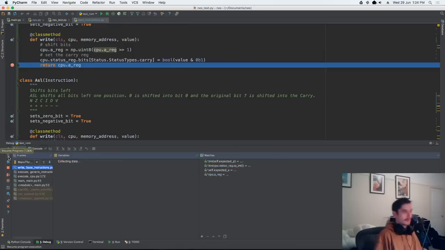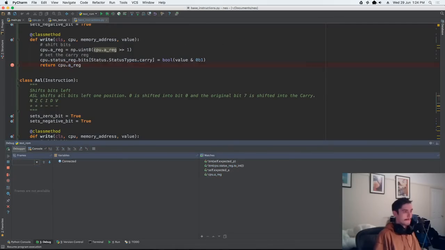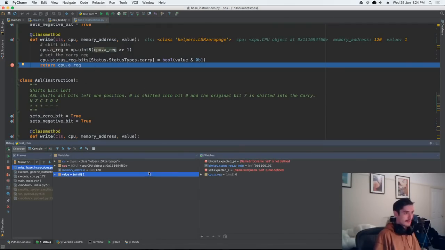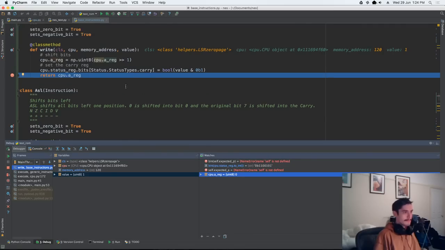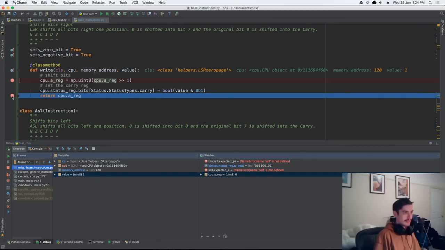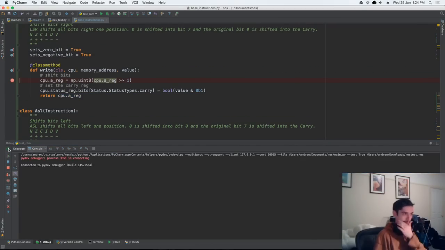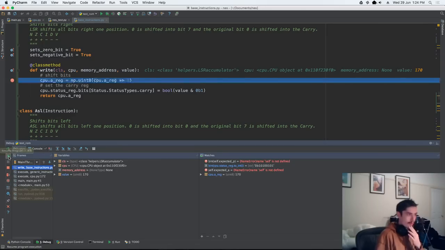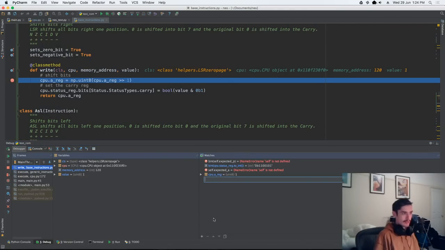Okay, so 1, 2. So our CPU.areg is 0 and we expect it to be 1. So why is that? So let's put this up here before we do this function. 1, 2. CPU.areg is 1.